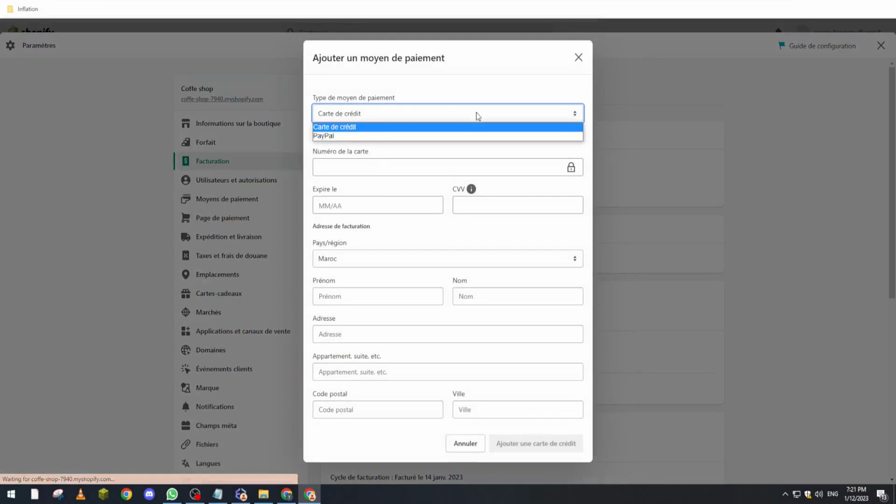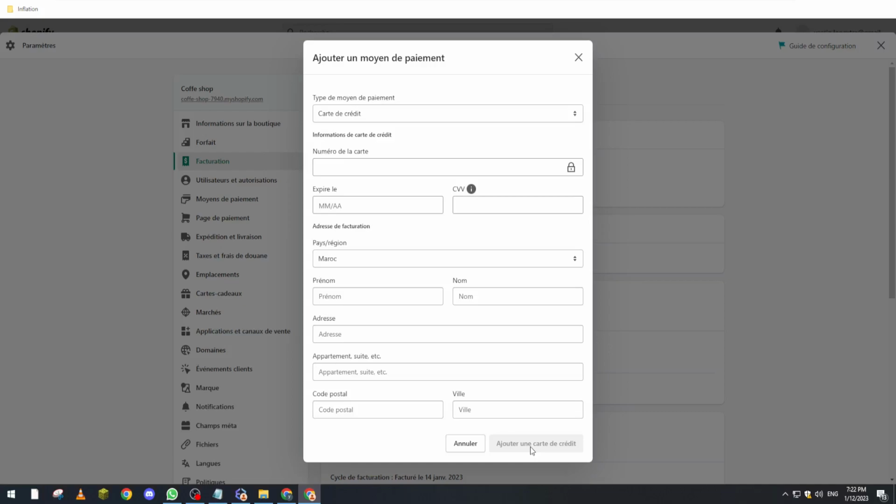So basically here you choose whether it is a PayPal credit, a credit card, or PayPal. You put in the information. You just have to fill in all of this information, and make sure that it is legally correct because they will ask you for approval later on. And right after you finish these steps, you click in here and you will add the payment method, and this will be it for now.